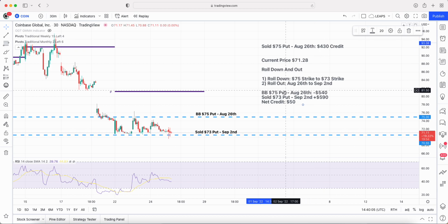So this credit that I banked, until I'm out of this trade, I will keep in the account. If I use it to go pay bills and stuff like that, I will keep it in the account because I may need to give some of it back to get out of this trade. So again, I will show you what happens next week, but I wanted to show you guys this is how you manage the position. There's no need to panic in these situations. Just stay calm. Look where we are.